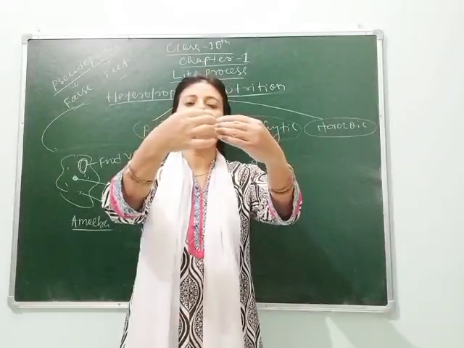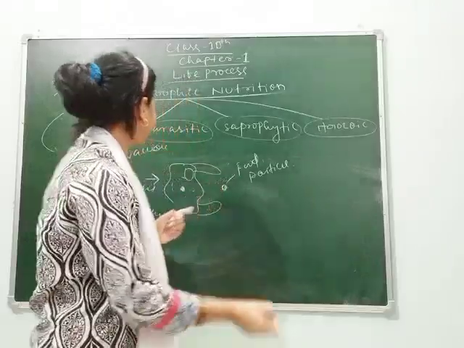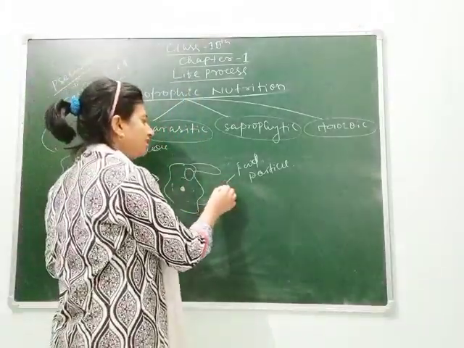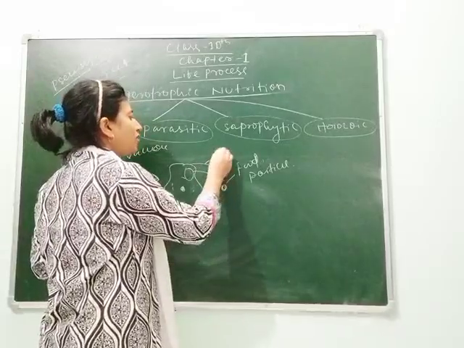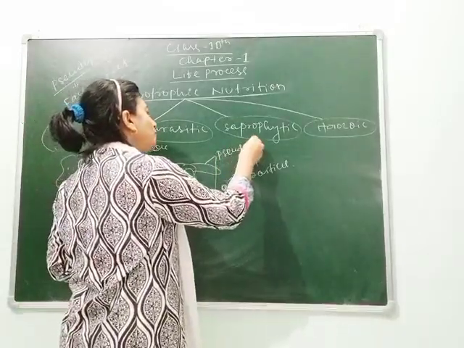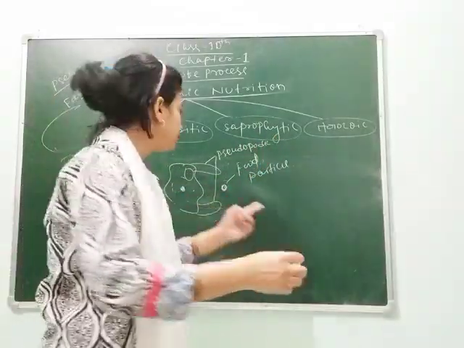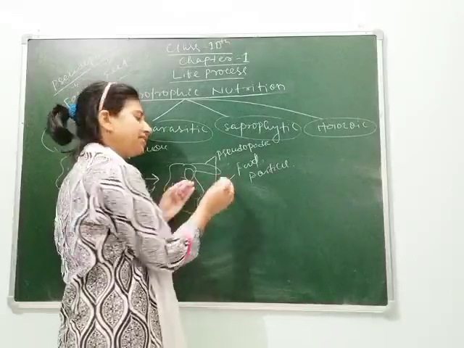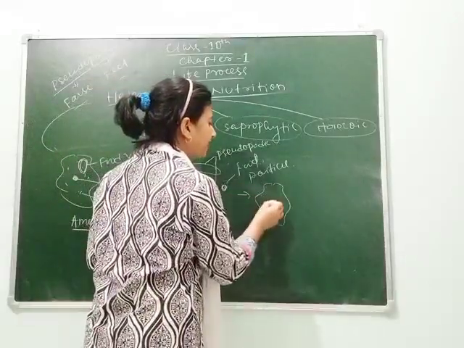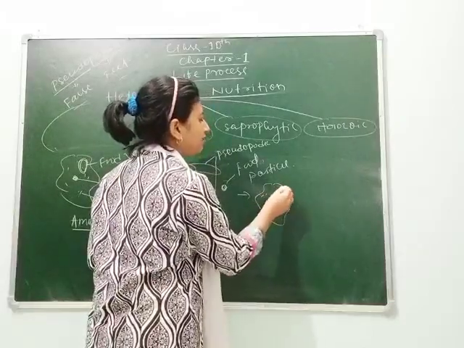So gradually I will take the food particle into my mouth. Exactly here amoeba also does that. This is the food particle and this is called pseudopodia. After projecting the pseudopodia, it tries to collect the food. In this step we can see the projection of pseudopodia and the food particle, and in the next step we can see again the same nucleus, cytoplasm and food vacuole.